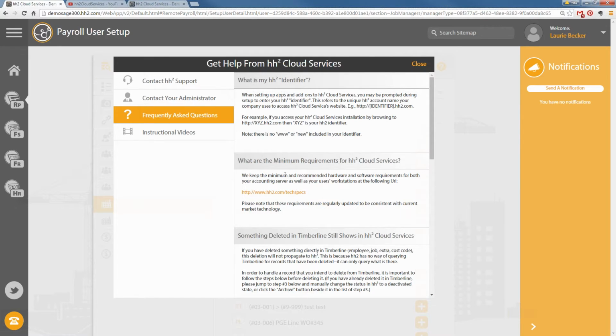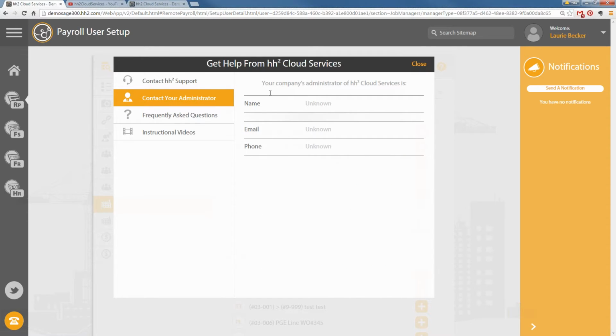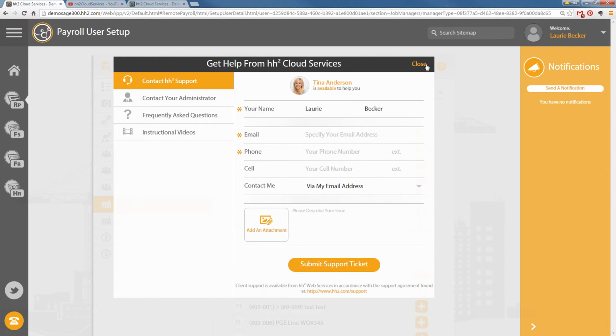And if you're an employee, before you contact support, contact your administrator. The contact for your administrator should automatically be filled out in here for your site when you log in. Again, this is a demo site, so I don't have a lot of this filled out. But if you contact your payroll administrator first, that's going to be your first line of troubleshooting. If we need to work with them to provide some additional details or get back with you, we're going to go through your payroll team first, and then they'll respond to you. And again, you'll just want to use the support ticket system here.